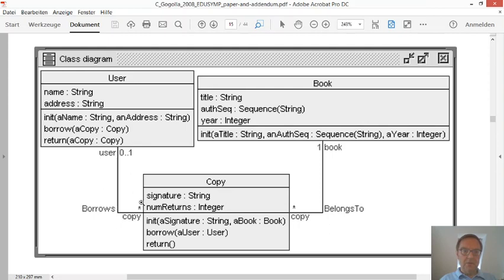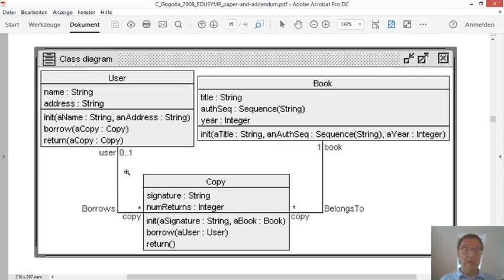Multiplicities are also used here on the other side. On the other association, we have the association borrows, user borrows copy. A user may borrow many copies, and on the other hand, a copy may not be borrowed at all.